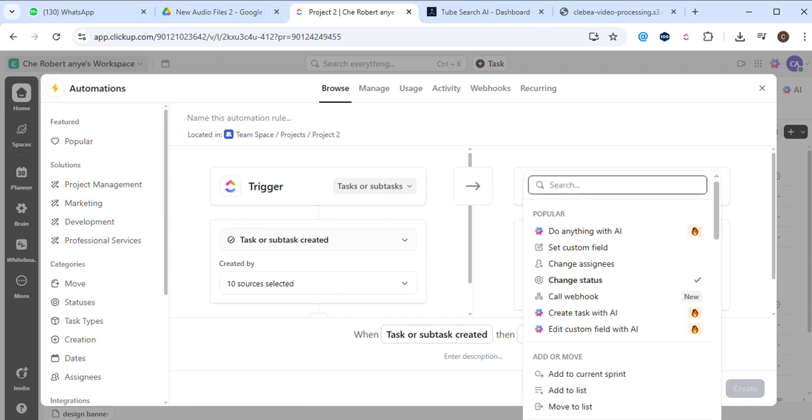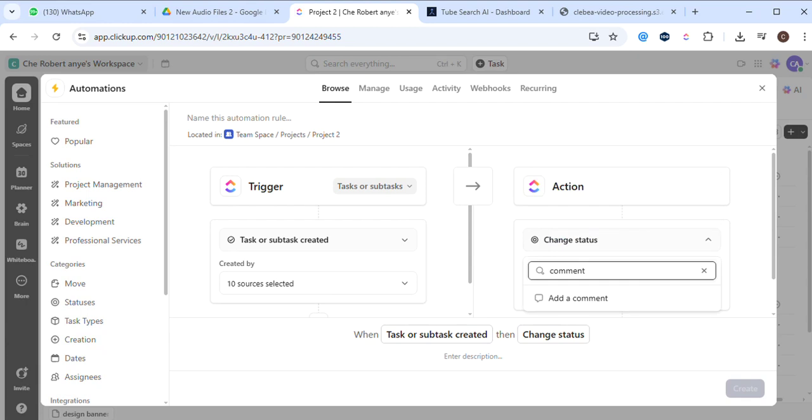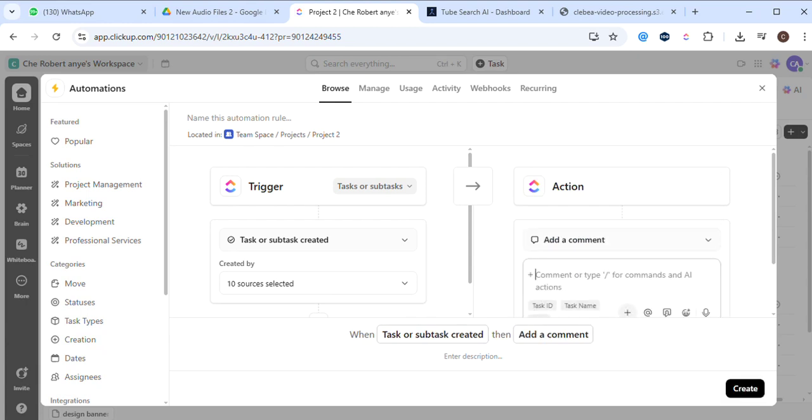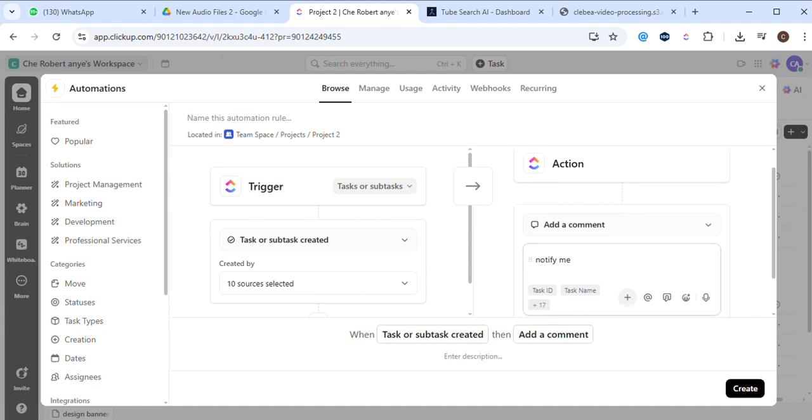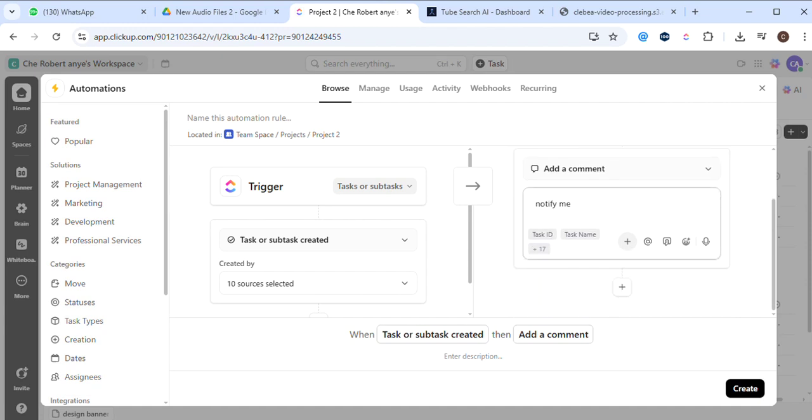Once that is done, you can now customize your automatic comment by adding dynamic fields like task assignee, due date, or any custom field you have in your project. This helps us because it allows us to create personalized, relevant comments that provide the most pertinent updates for your project. Finally, click on Add Automation to set everything live.